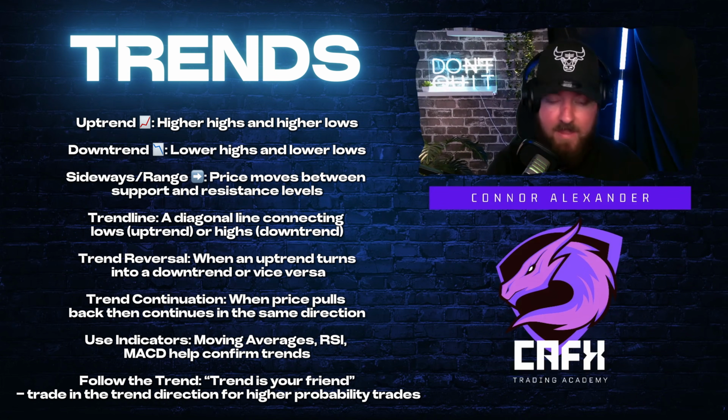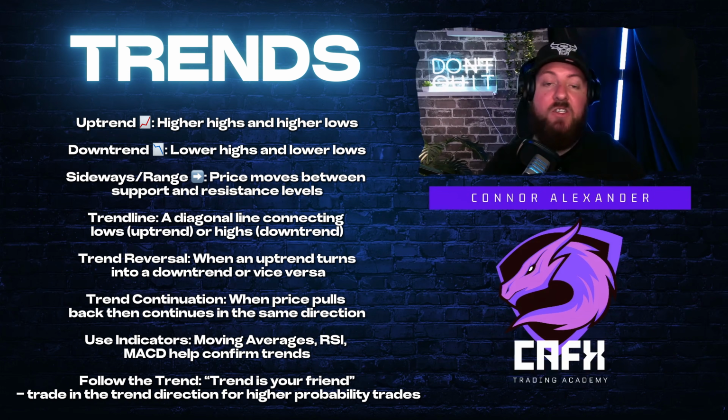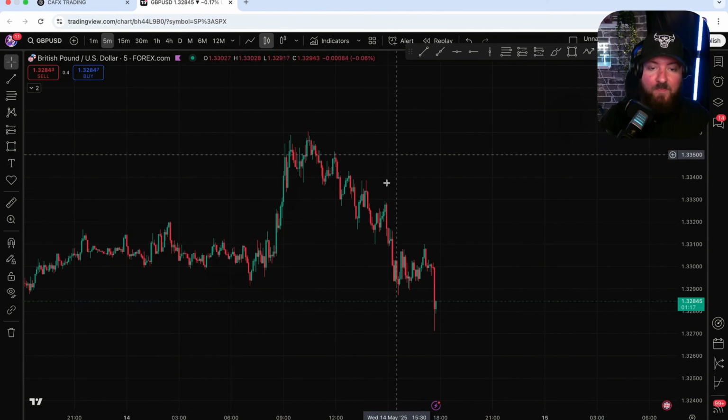This lesson is going to be on trends, even though market structure kind of covered trends. Not really, so I'm just going to break down bullish trends, bearish trends, consolidation, how you can find a trend within a consolidation through different time frames, and trend lines. I'm just going to throw trend lines in this one too and show you what a valid trend line is, how to use trend lines. So let's get on to the charts and take a look.